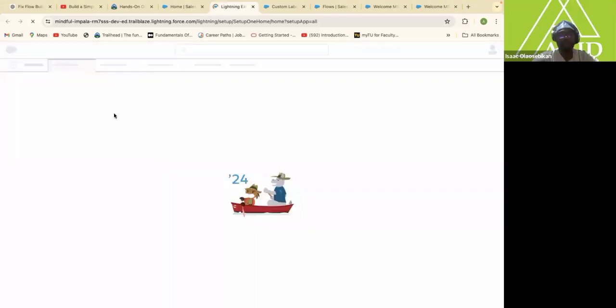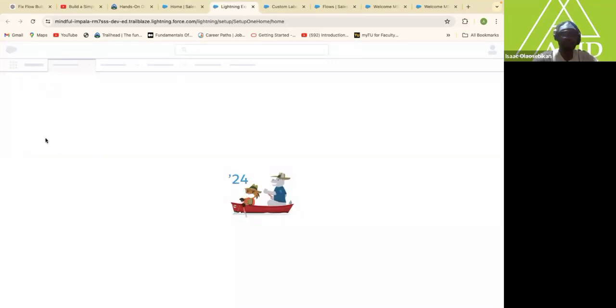From Setup, in the Quick Find, you type in custom label. So you go to Custom Labels.